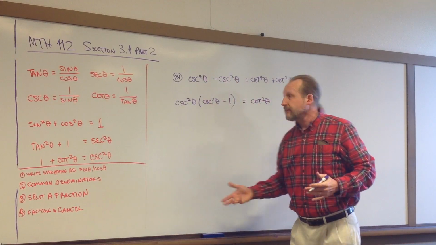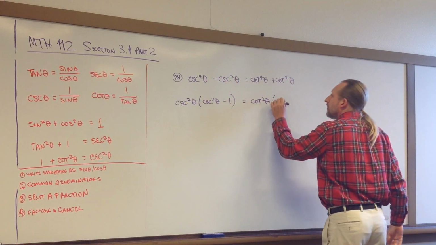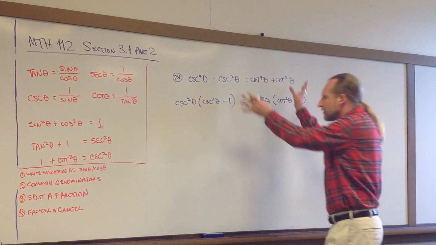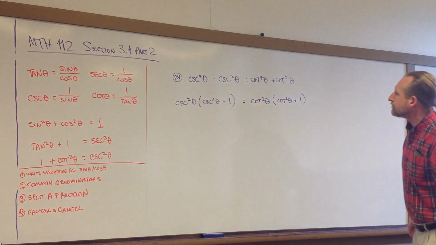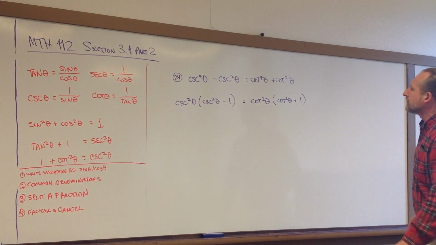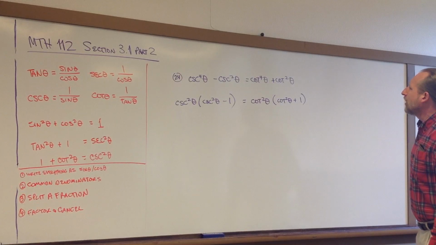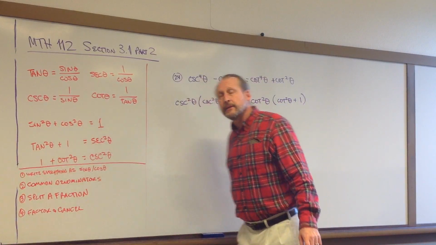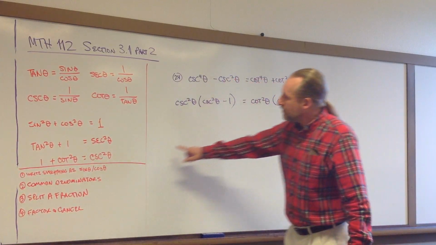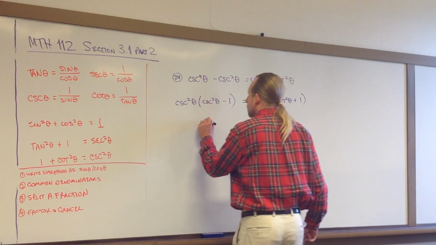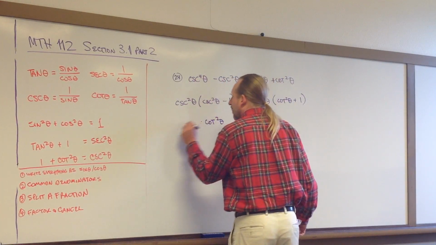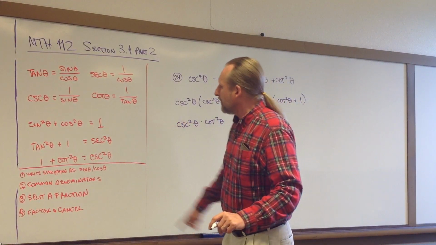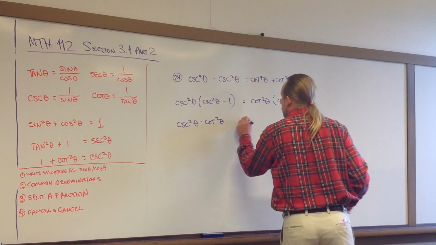Now, we could just work on the left-hand side and turn it into this one, but you know, we don't have to. We can work on both sides and just turn them both into the same thing. But we don't want to trade back and forth between the sides. All right, so let's see here. Now, these should set you to looking at the Pythagorean identities. Cosecant squared minus 1, that's cotangent squared. Over here, cotangent squared plus 1 is cosecant squared.